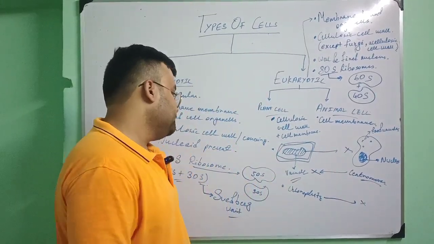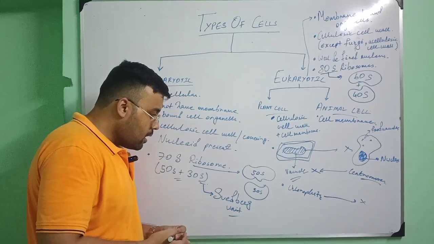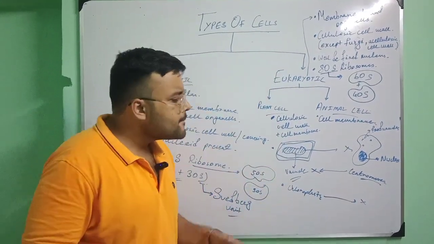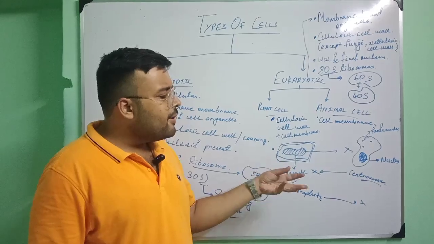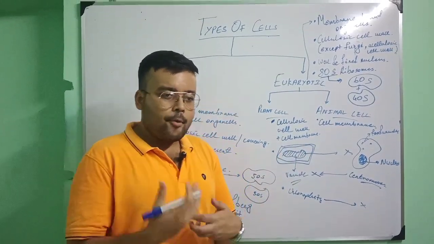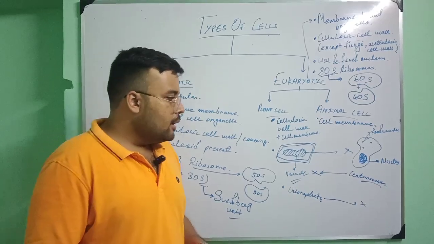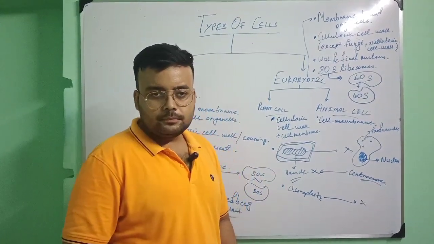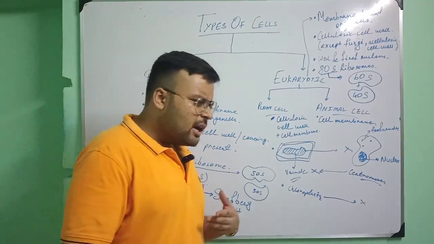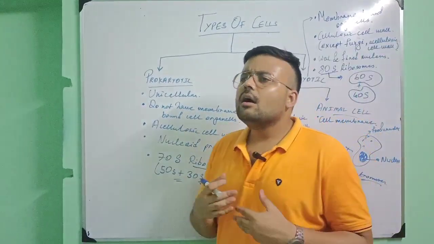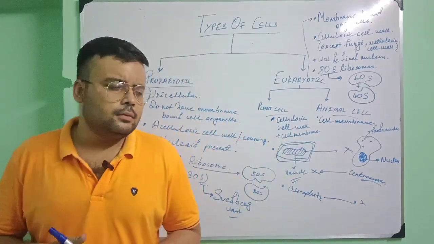Animal cells also contain a different type of protein processing unit. Here it is known as Golgi apparatus, here it is known as dictyosomes. So these are the few basic things that define a plant and an animal.